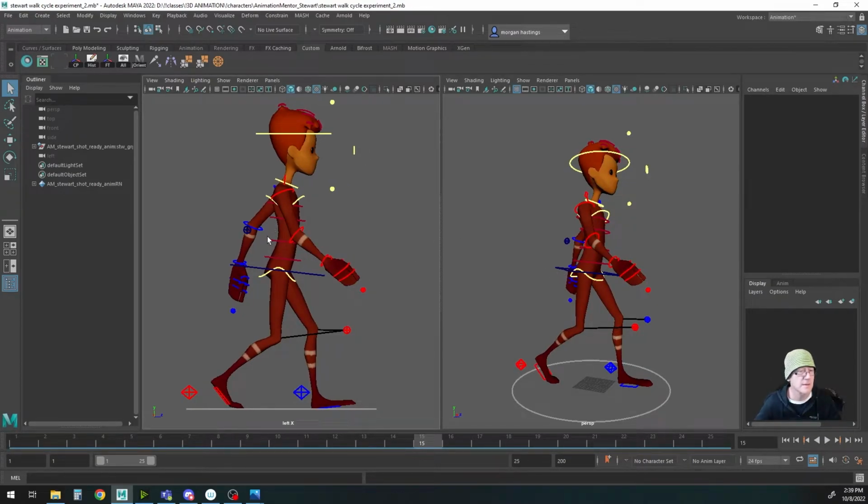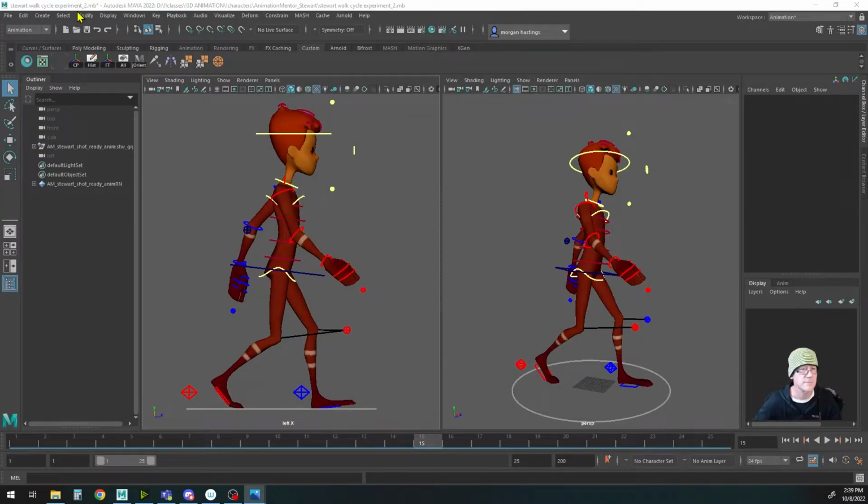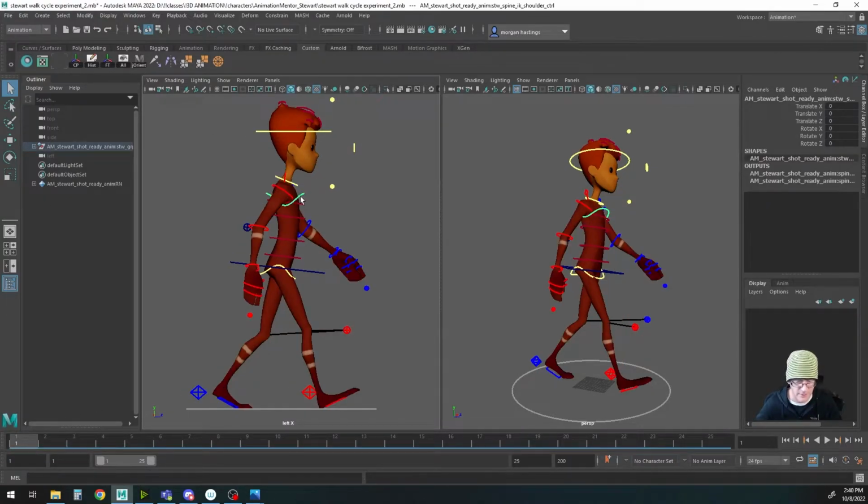So the first thing that I think we should add is a little bit of the side view of the back. With this, the most curved part is with contact. It goes to straight, so it's curved backward like that, curved forward a little bit for passing, and straight up for up. So I'm not going to curve down, I'm just going to key contact, passing, and up. And I may exaggerate it just a little bit for some fun effect.